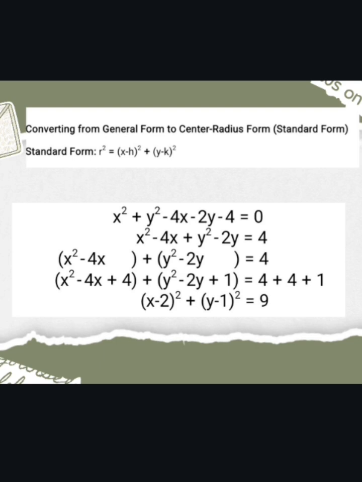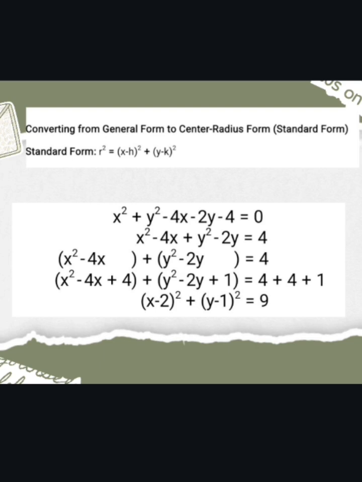So ato nang i-divide og 2 ang 4. So pila man? Negative 4 divided by 2 is, very good, negative 2. Then ato nang i-square. So negative 2 times negative 2, positive 4. So, nag-plus 4 ta diha. Then, since nag-plus 4 man ta diri, so, unsa man ang buhaton sa pikas side sa equation? So, mag-plus 4 pud ta para ma-balance. No? So, next, ari na ta sa y.